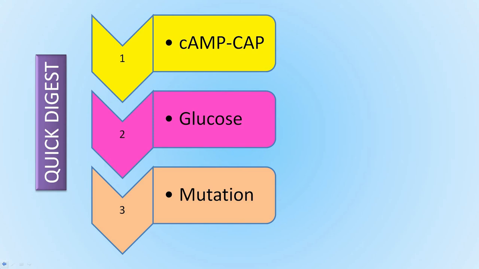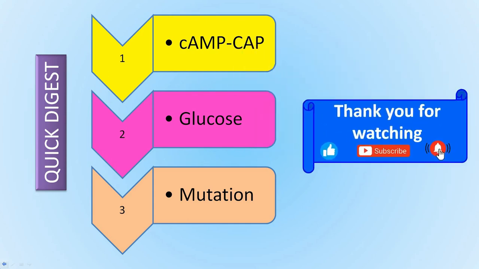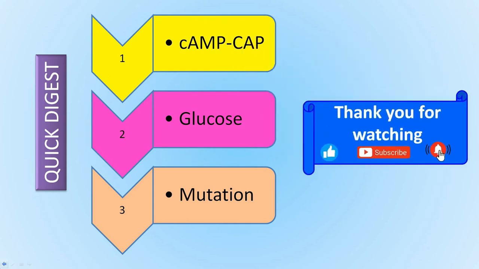And apart from this, the mutation can also be classified into dominant as well as recessive. In case of dominant mutation, the effect of mutation can be seen in presence of the wild type gene or genotype. Whereas in case of recessive mutation, the effects of mutation cannot be seen if the wild type gene is also present. Similarly, it can also be classified into cis and trans-acting mutation. So I think I have covered all the contents, like the effects of cAMP, glucose and mutation.